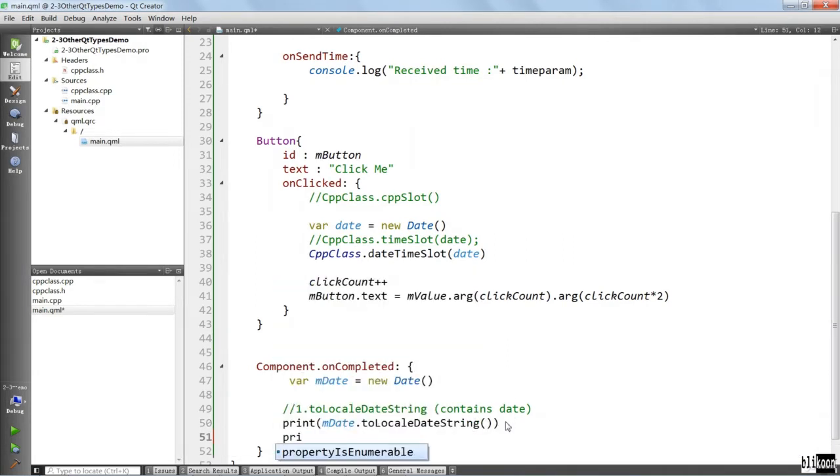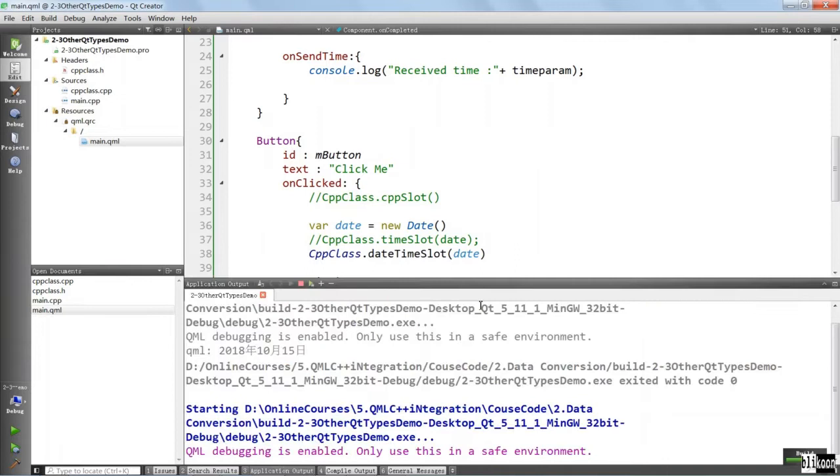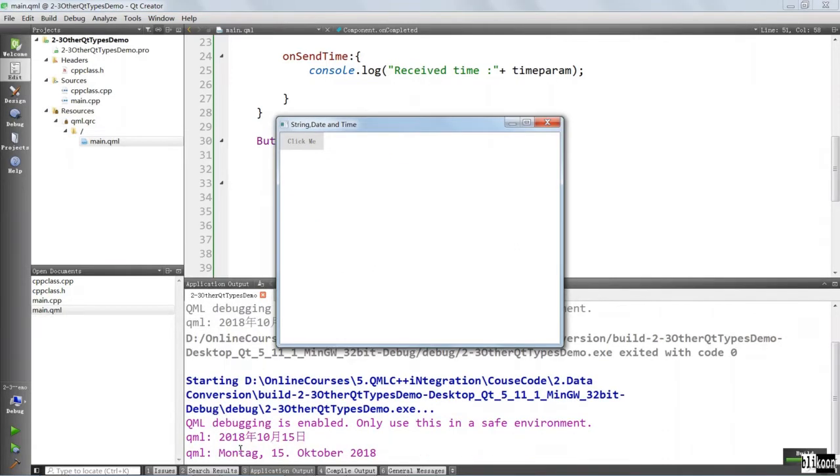We can say print mDate toLocalDateString. And if we wanted to see our information in German, for example, we could pass in a German locale. Let's run this to see what we get. You see, we have the information in German.